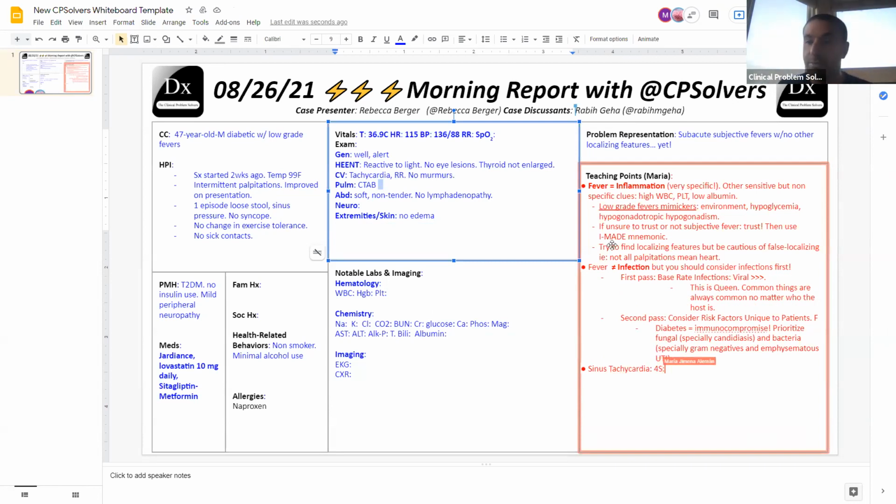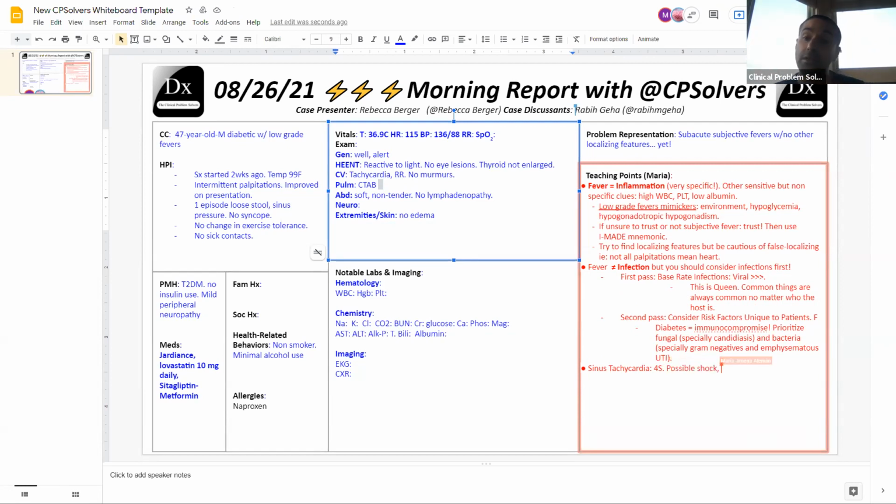So how do you make the distinction between shock or sympathetic overdrive? And the truth is you don't know. But two weeks of sinus tachycardia, presumably two weeks, we don't know that, with a relatively normal-ish blood pressure makes me lean away from the shock or impending shock category to the sympathetic toxicity category. However, it's not uncommon for mild hypovolemia or a low-grade fever that has now resolved to cause this tachycardia.